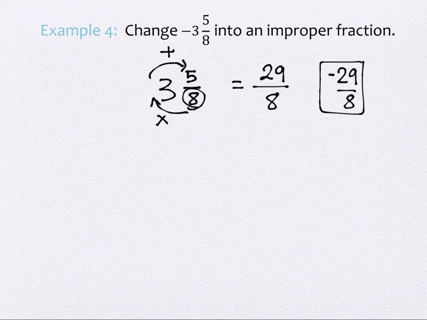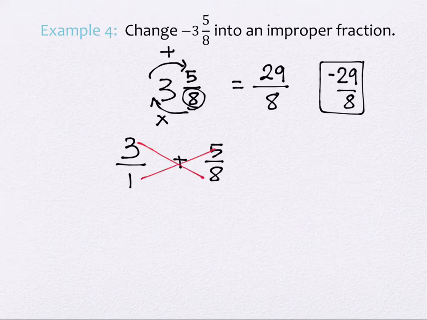Let me talk to you about why this actually works. The number 3 5/8 means 3 wholes plus 5/8. Agreed? 3 is the same as the number 3 over 1. And what we learned a couple slides ago is that if I have unlike denominators, I can cross and do a smile. So in other words, I can do 3 times 8, I'm going to actually write it out this time, plus 5.